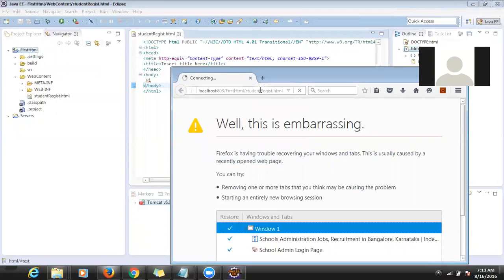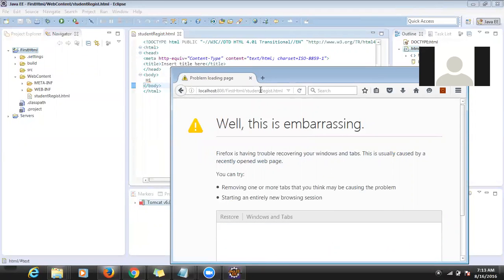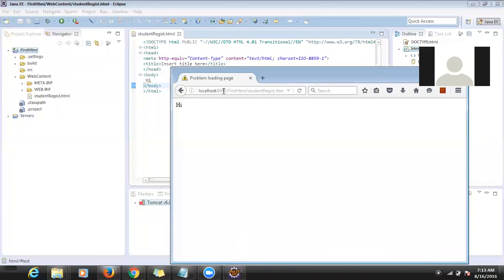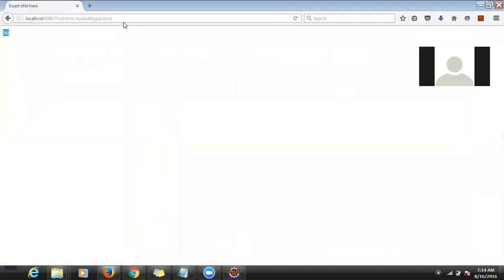Press enter. Oh, there's one zero left in 8080. Correct, press enter. Now you are able to see your results. Now our application is deployed and we can see hi.